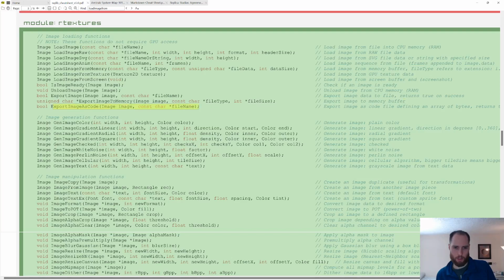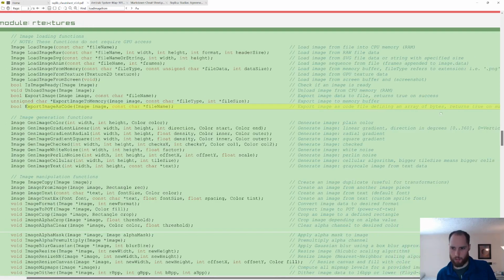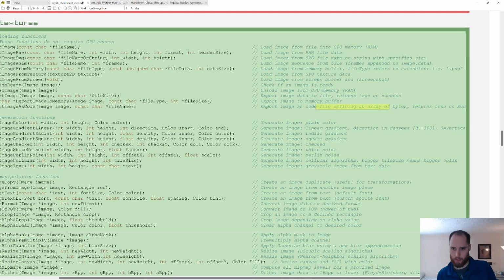This is all I want. Export image as code file defining an array of bytes. But I don't want to create a file with that. I just want that array in my program.